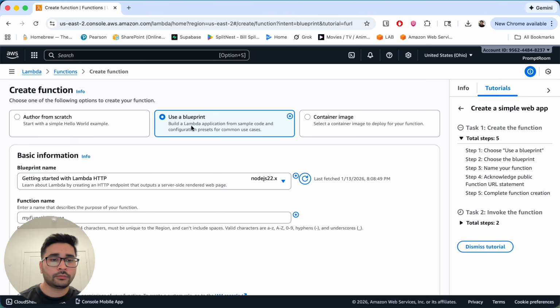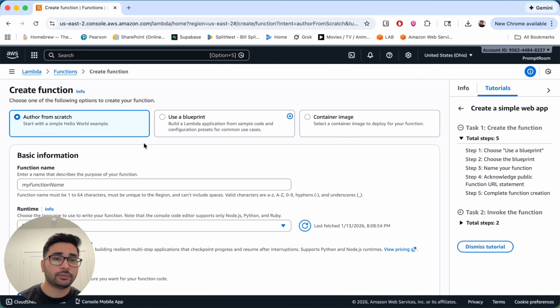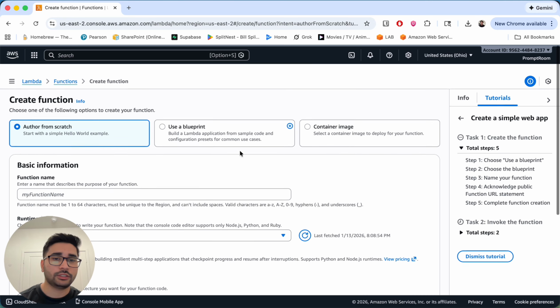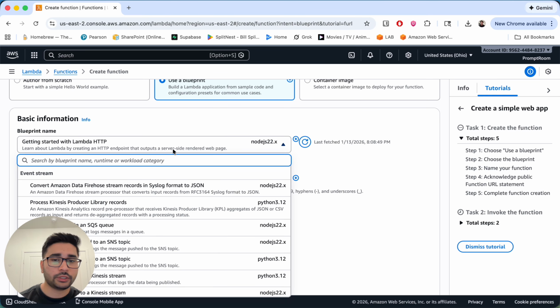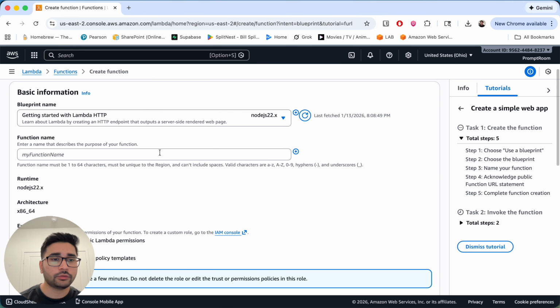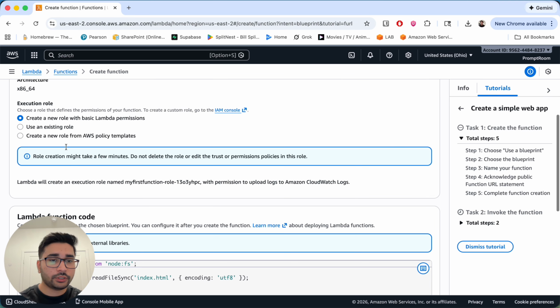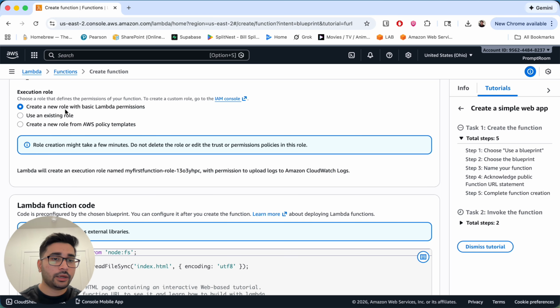Start activity, and we will use the blueprint. You can also start from scratch, but you'll have to provide all this information. So I'll just go with the blueprint. We'll start with the HTTP, the default one, my first function. Runtime is fine. We'll leave everything default, and every time you create a Lambda, it's going to ask you for the role, the permission.